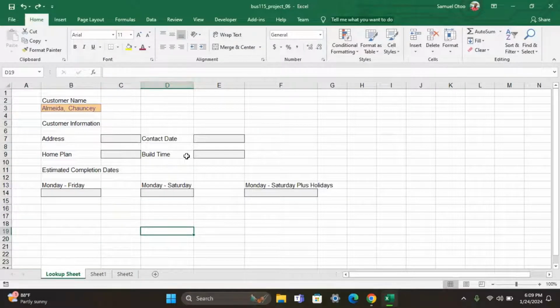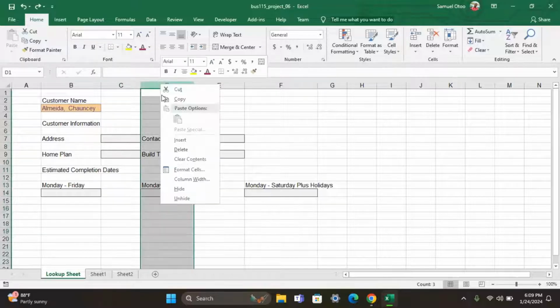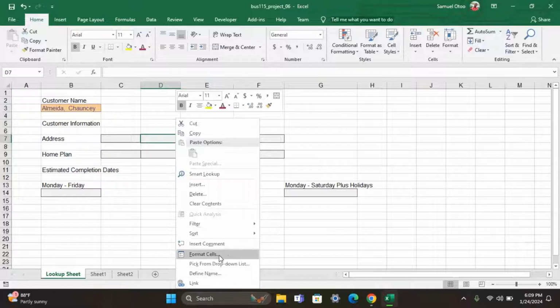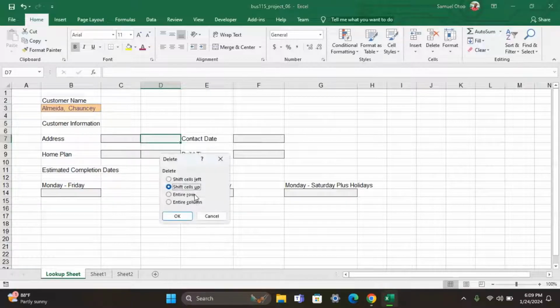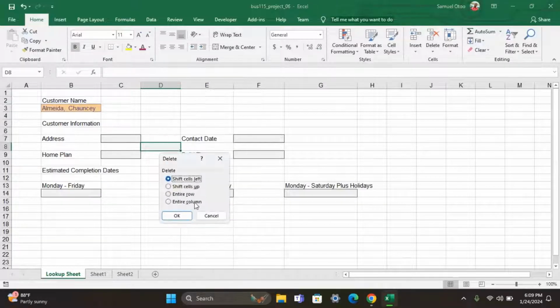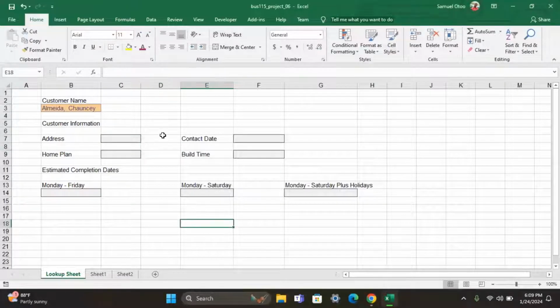Okay, so let me see. I wanted to add a space here. So that is that for it. Make sure that you leave a space in between so that it will look nice.